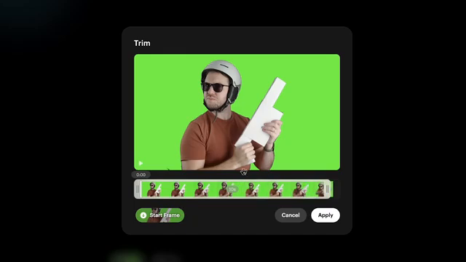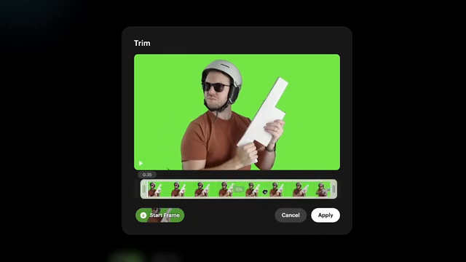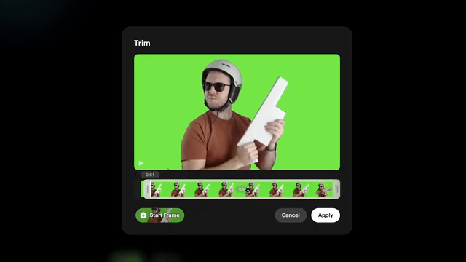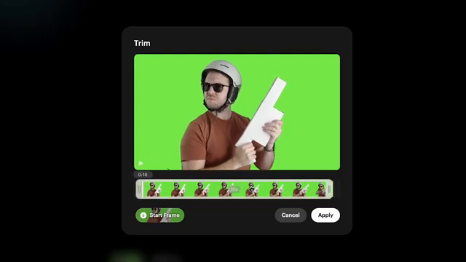Now, once we add it in, it will come up with this box here, and you can move this slider across as you're only allowed to use 10 seconds of footage. So if you input a video that is, say, a minute long, then you can move this across to find the section that you want to change. And then we have this start frame button here. I'll show you this in a second, and it is really important.